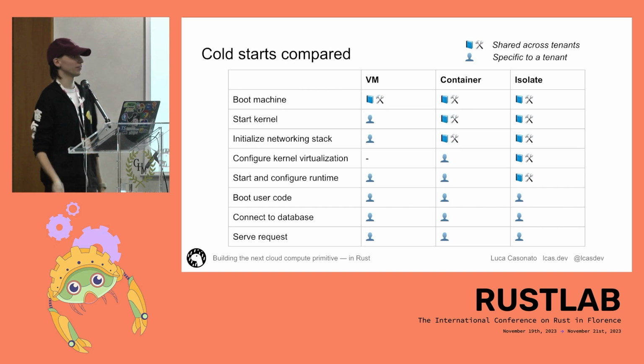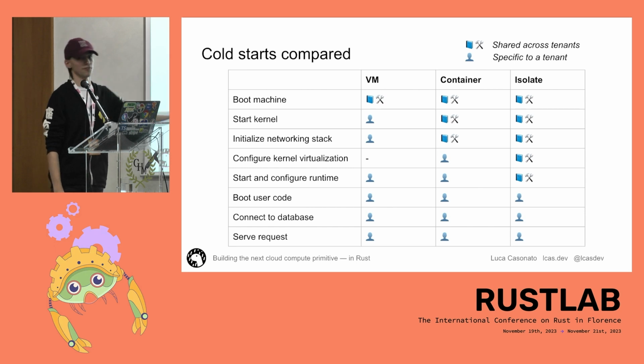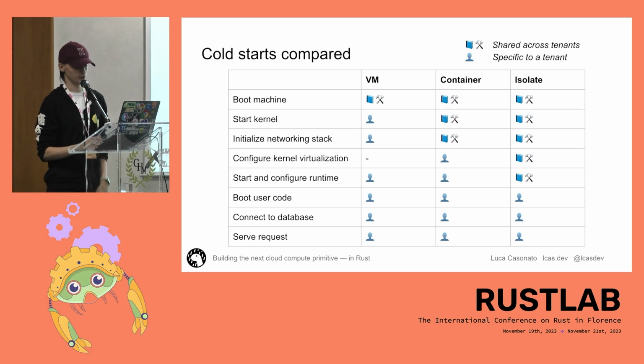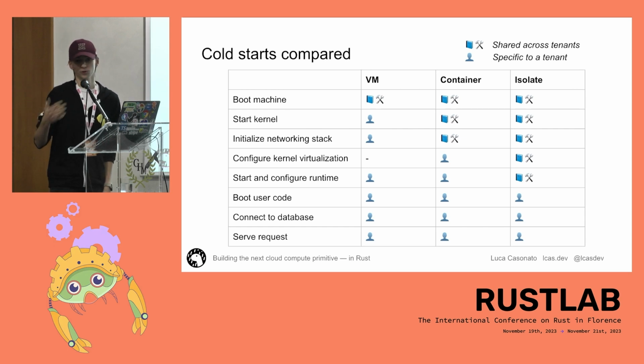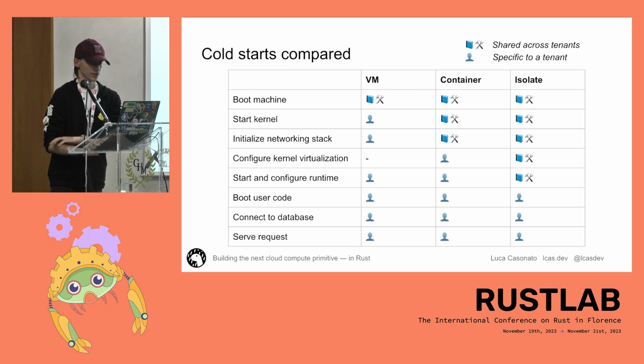And you can see this on this graph too. For VMs, you're booting up a machine, and that's the only thing you can do up front because after that, everything is different for every tenant, right? You have a different version of Ubuntu. Maybe somebody's using Windows. You can't make that assumption, so you have to wait until you know what tenant you're booting for to be able to actually start the kernel, initialize the network stack, and so on. With containers, it's slightly better. You do know exactly what version of Linux they're using because you're providing that version of Linux, but you still need to boot up and configure their runtime, download their version of OpenSSL that they need, and so forth and so on, right? And isolates, again, make this better because there's less work that you have to do that's specific to a tenant.